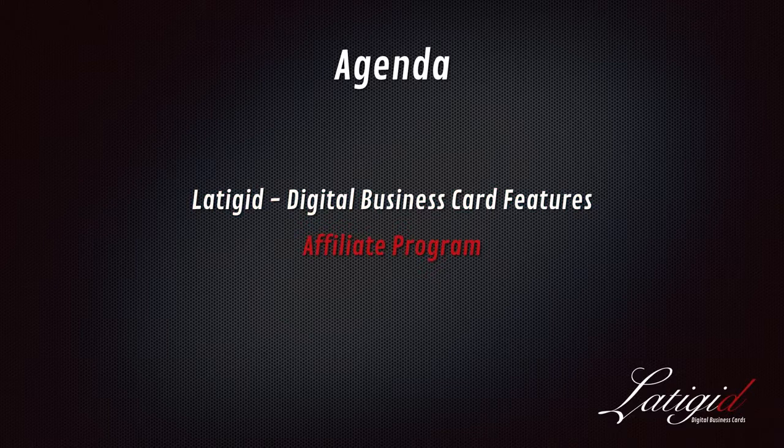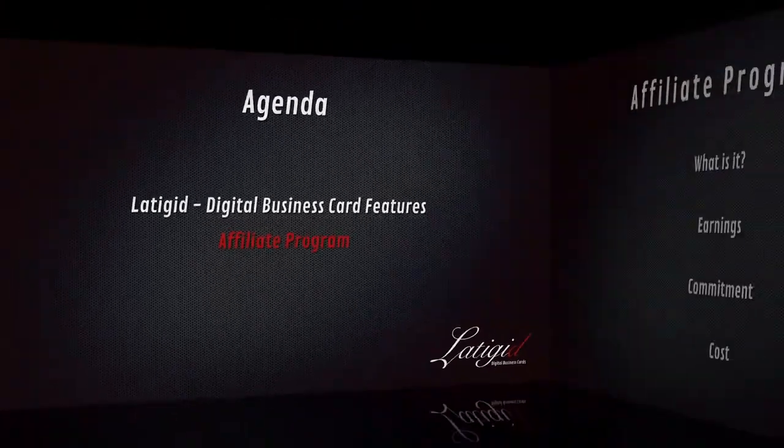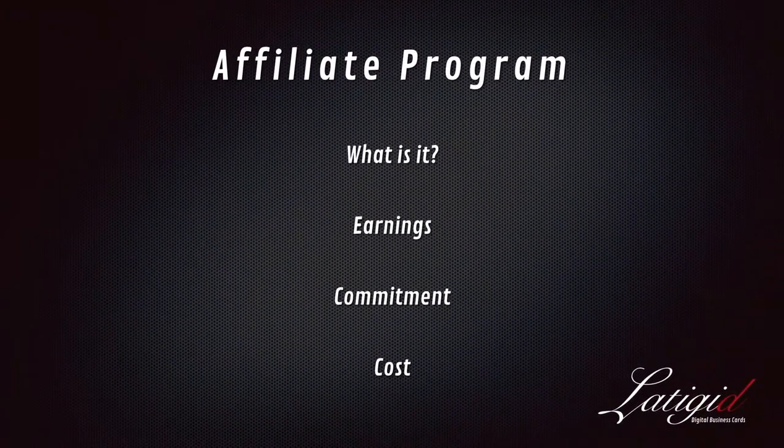Now, second part is the affiliate program. This is the main part of this video that I wanted to talk to you about. And an affiliate program, I want to talk to you about 4 different things. First of all, what is it? What are the potential earnings? What is the commitment that we're looking for? And also, what is the cost? So firstly, what is it?